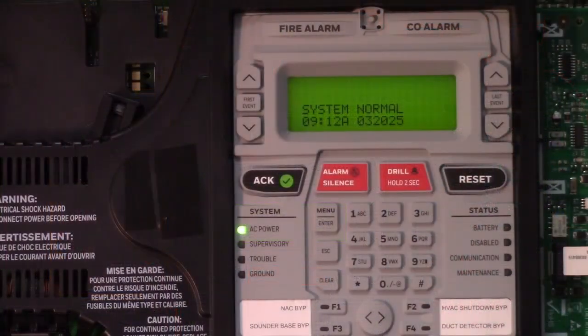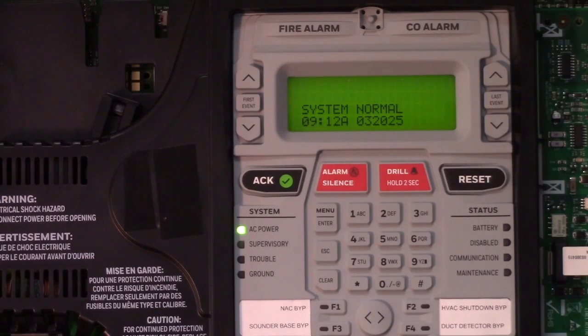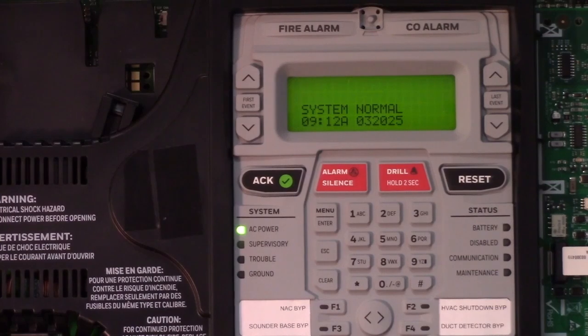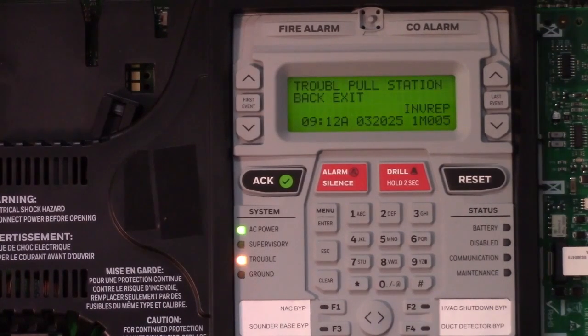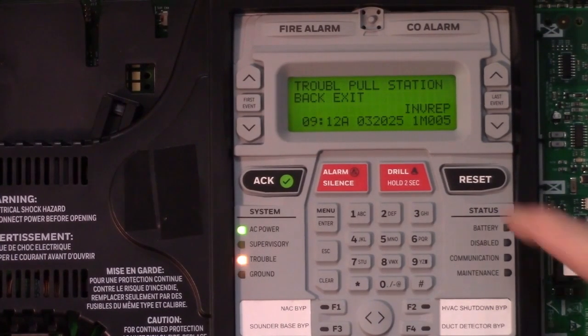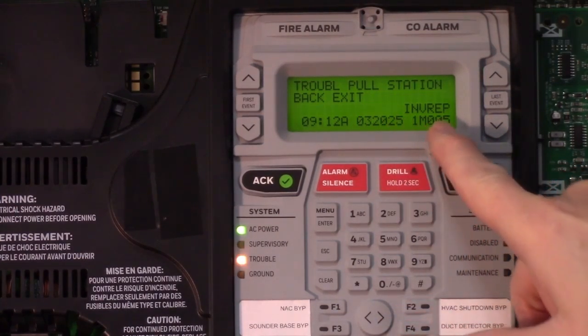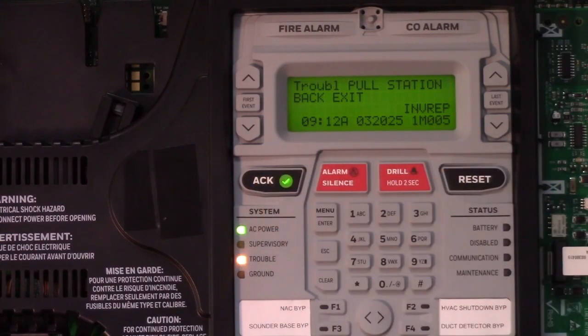Another error that can occur on a signaling line circuit is duplicate addresses. So let's take that pull station at the back exit that was supposed to be dialed to 05 and dial it to 50, which is the same as the control module, and let's see what happens. This is telling us now that that pull station is no longer communicating. That's what invalid reply means. Acknowledge that.